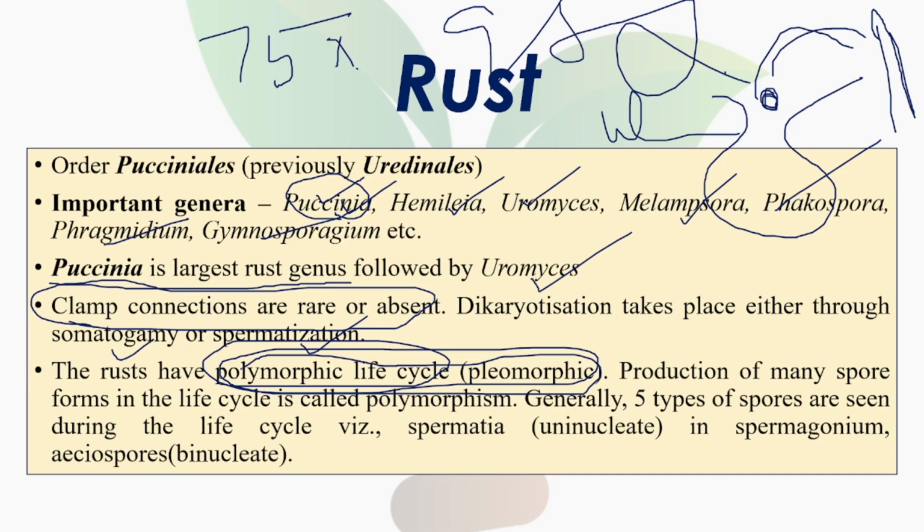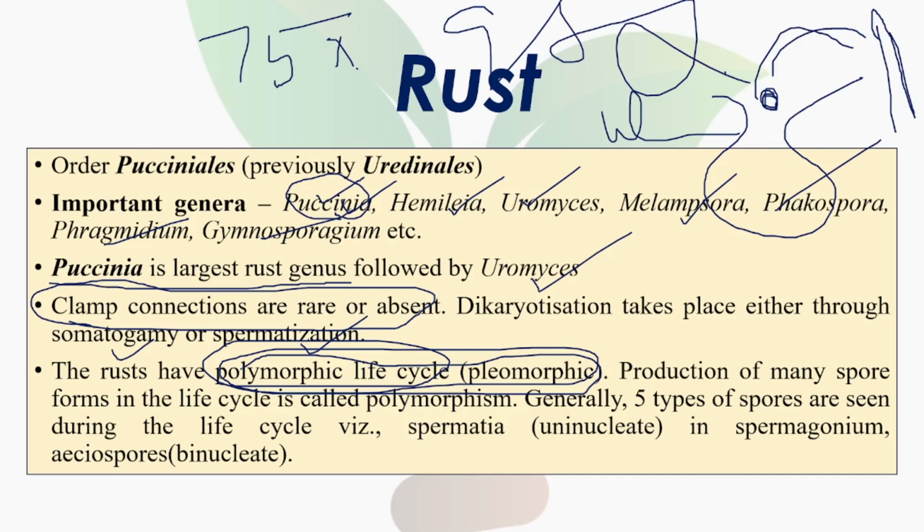Then how is this actually completing the life cycle? Again there is a variation. If the host is not available, this uridospore keeps on infecting. That's why uridospore is also known as a repeating spore, because it keeps on infecting when the host is available. And again it will go and infect this barberry. Again the life cycle, the pycnial and aecial stages, completes on the barberry. Again this aeciospore comes back to infect the wheat. Now again the uridial and telial stages happen on the wheat.